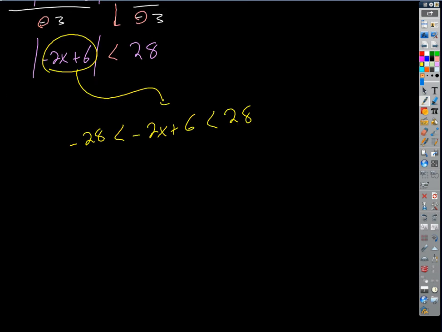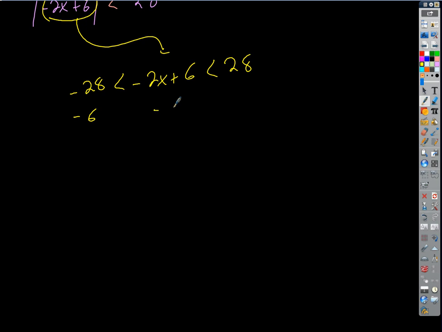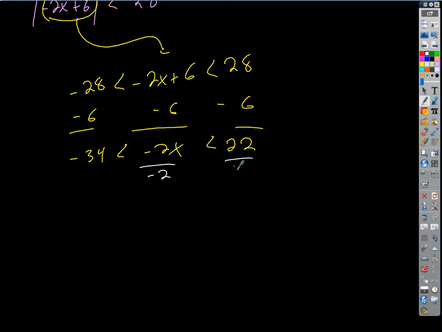And then all I have to do, and I want to finish this one because there's one part here I want to make sure you guys get, is isolate x. Say it again. Okay, subtract 6 everywhere. Good. So if I subtract 6, I get my negative 2x, my negative 34, and my positive 22. And then we divide everything, as you said, by negative 2.